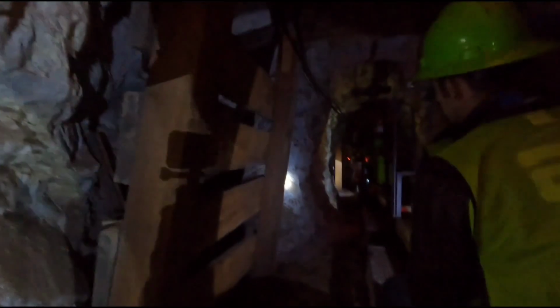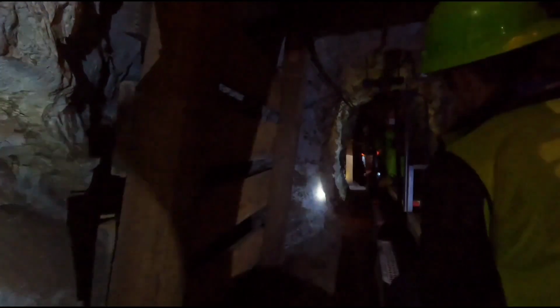So even though I've stopped the train, you want to stay seated, because I'm going to open up that air door that I mentioned previously. So give me a moment to pop that open for us, and we're going to head on down this track. The world's copper from the mines here in Arizona, and a lot of it came from right here. So they were pulling that out, and they managed to pull all that together, and they had to be safe, and they had to be organized. One of the ways they were safe and organized is they used bells to communicate. You've already figured that out. You've heard some bells ringing already.